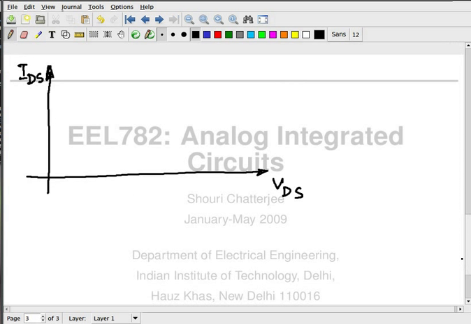Alright, so given these considerations that reverse leakage current is not of concern and that the gate current is a small fraction, maybe 1/100th or 1/50th of the drain and source currents, we are safely going to assume that the drain current is equal to the source current. Kirchhoff's law. Okay?